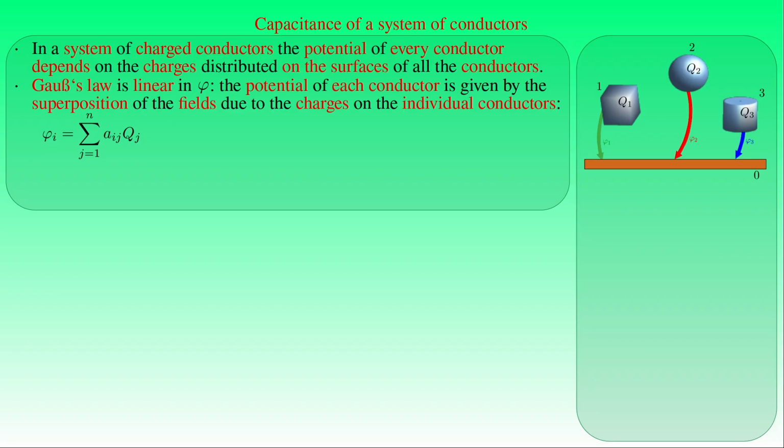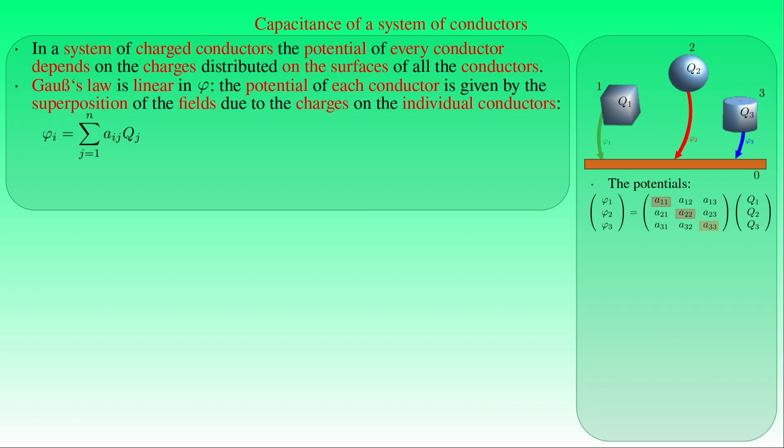This equation can be interpreted as a vector equation, where the vector of the potentials of the conductors is equal to the product of a matrix with the elements given by the coefficients of potential and the vector of the charges on the conductors. Then the potential phi_i of each electrode in the example where i is equal to 1, 2 and 3 is given by a matrix equation, where the 9 coefficients of potential form a 3 times 3 matrix.